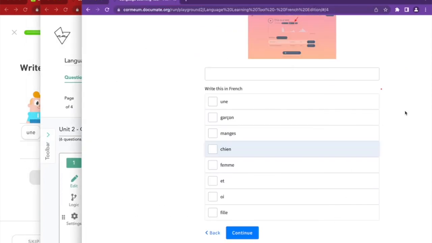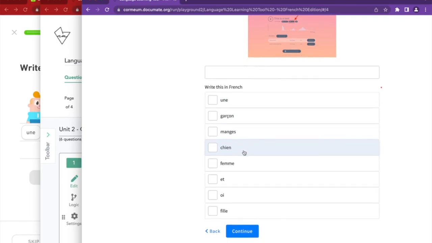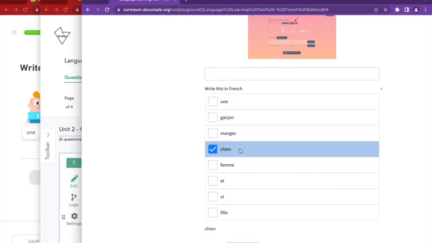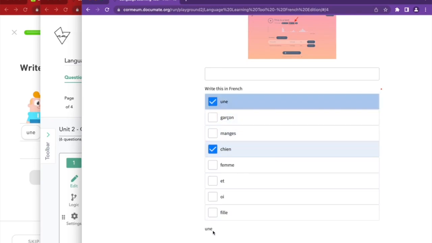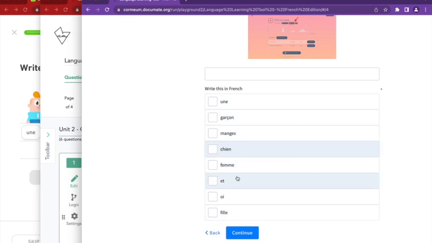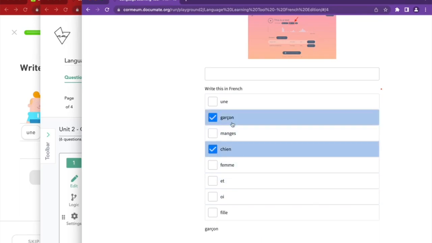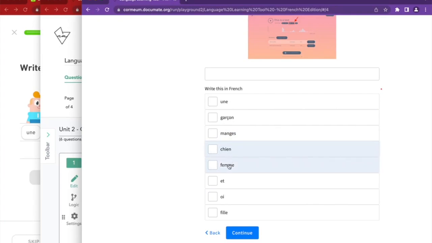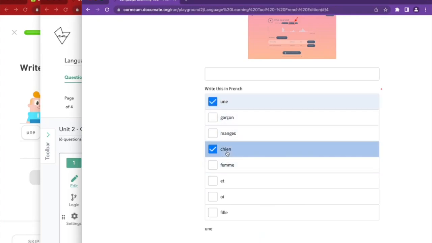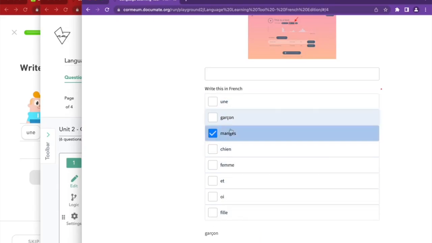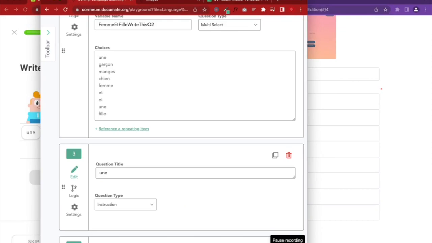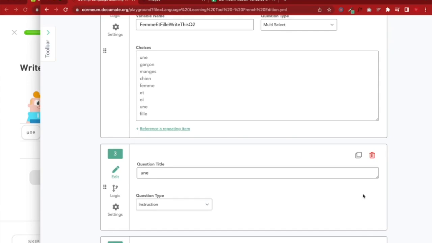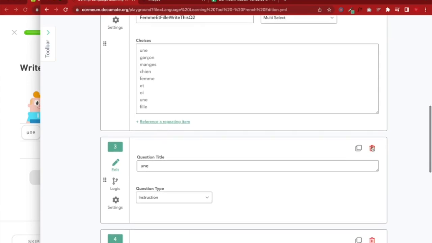The problem I'm running into though is that it won't show in the order that it's selected. It's showing in the order that it appears. So even if I try to do like femme then un, for example, or chien and then un will still show on the top. So it's not a perfect solution. So I'm just going to think about it a little bit more. So my thought here is to have some invisible logic instead of having it done this way.